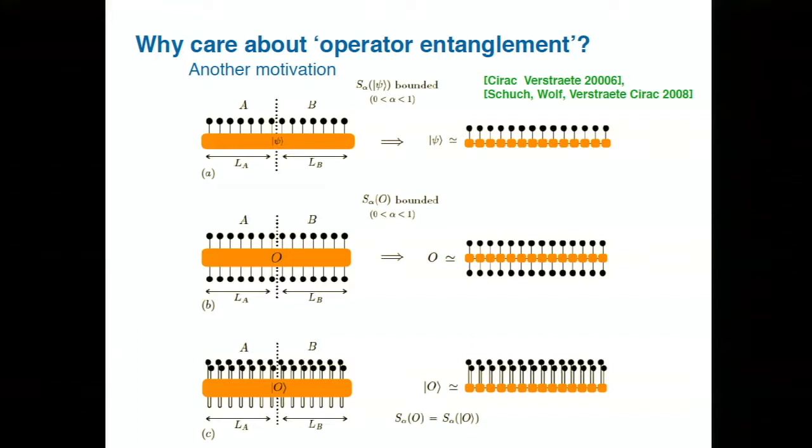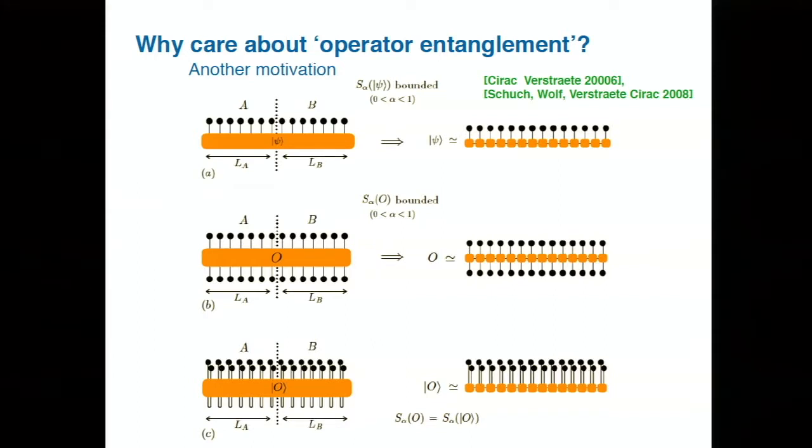All right, so the basic reasoning is the following. Usually, if you have a state for some spin chain, and you want to know if you can approximate it by a matrix product state, what you need to calculate is the entanglement entropy, in principle for any index smaller than 1. And if this is bounded as a function of system size, then you know you can approximate it.